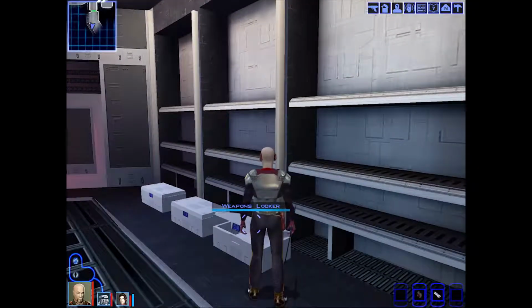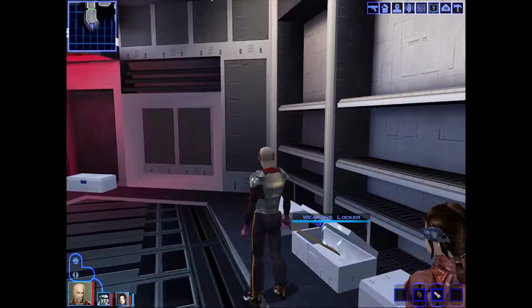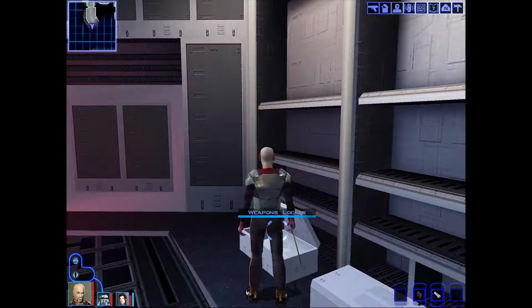I disabled all the turrets. Makes life... Ooh, another beam splitter. Makes life a little easier. Another energy projector. Always good.